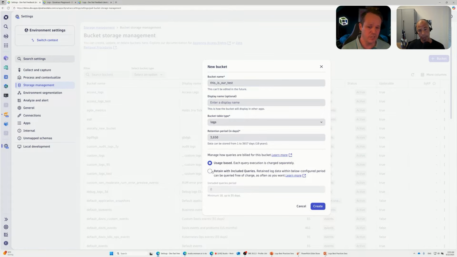But now we want to configure this option, retain with included queries, for the first few days. As said, if I put in 15 days here, then the first 15 days will always include the queries. And the model is based on retention and not on queries that are executed, so the cost is also highly predictable. If you are today acting as a service provider internally in your organization and you need to know ahead of time what the cost will be, this is one of the options you're looking for, especially with our new chargeback capabilities, so cost control and cost allocation.